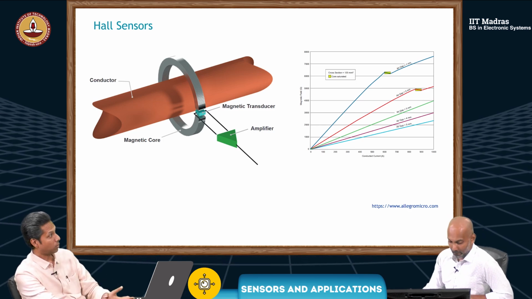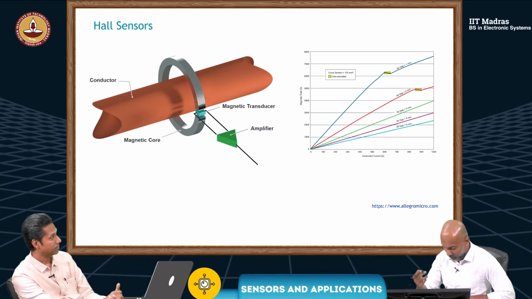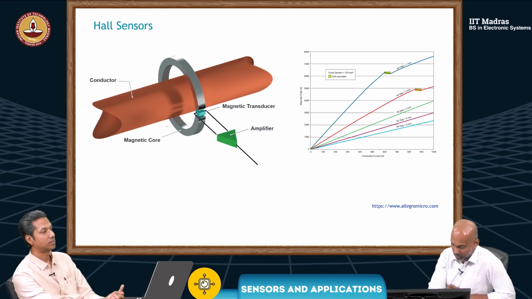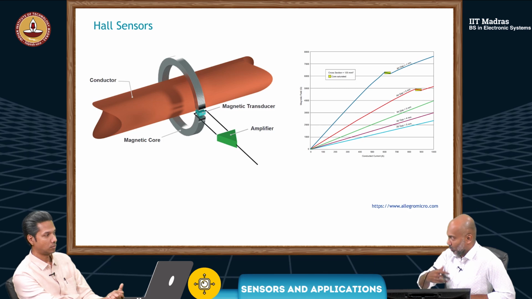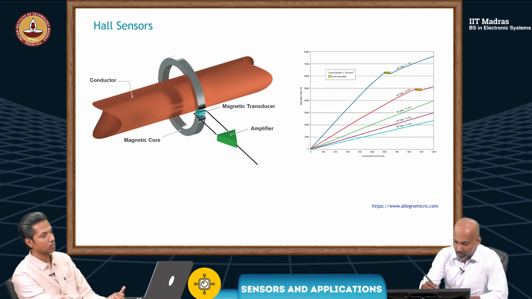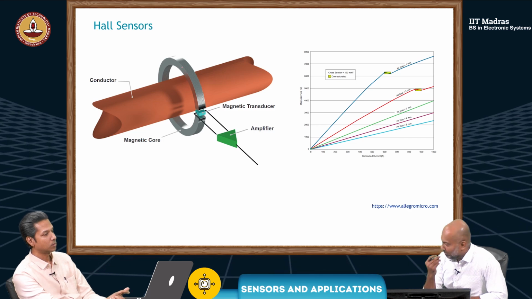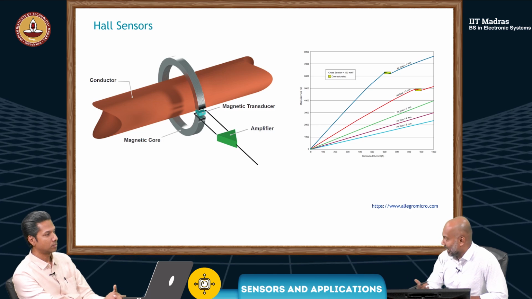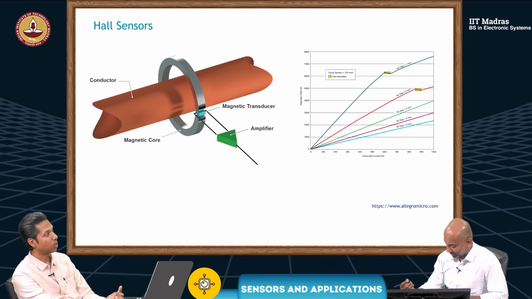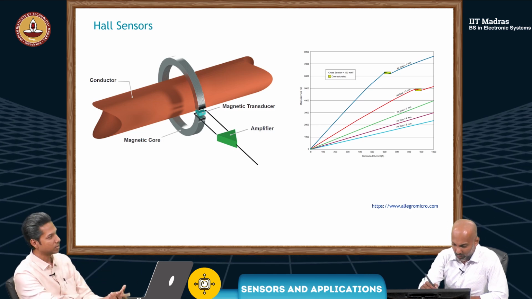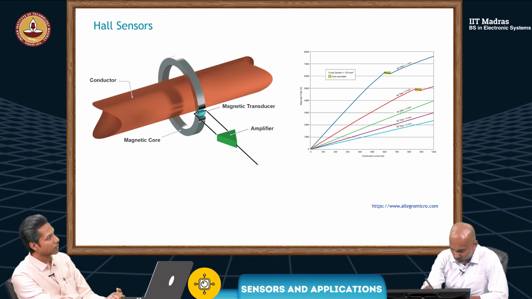So you put a core around it. Now what we do is we have a magnetic core here. So this is still your conductor that has the current flowing, which produces the magnetic field. Our students should know this straight away when you talk about cores: they confine and guide. It has a very low reluctance. So the magnetic field will flow through that, and then it will flow through here.